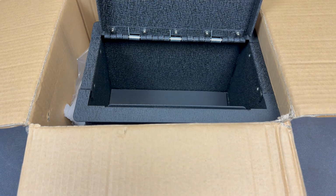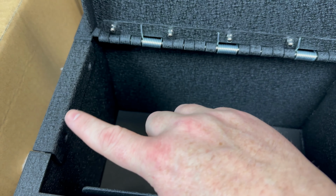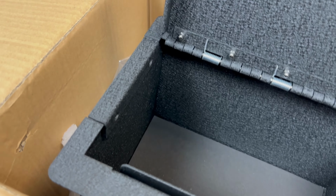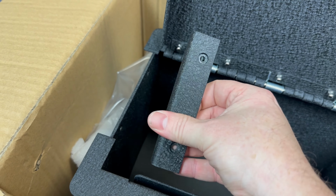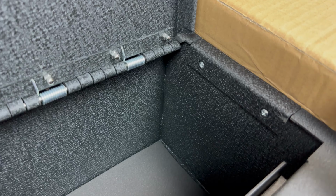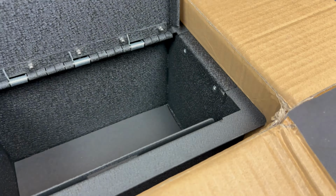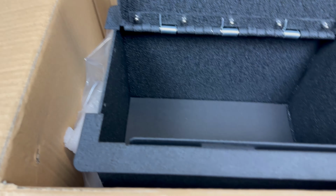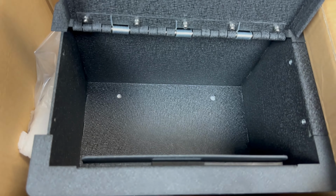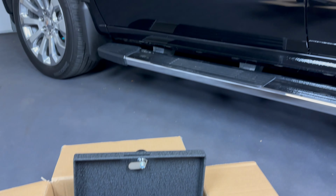So before we get in the truck, there's a few things we need to do to prep this safe. If you notice, there's these little side pieces right here. You can see these two screws holding it on. I've already got these two screws removed on this side, and then this piece is going to come off like that, and we'll just set that to the side. So I'll come over here and do the same thing, remove these two screws. These are just Phillips screws. Remove that, and then take that piece off just as this side is. And then once you have those two pieces off, we'll come in here and remove that little liner in the bottom.